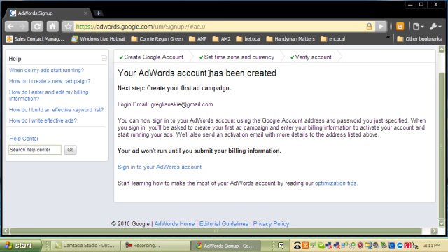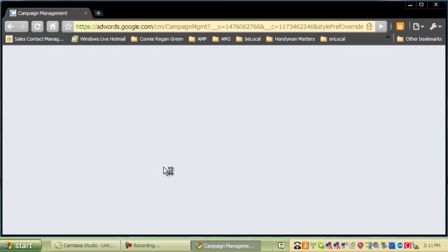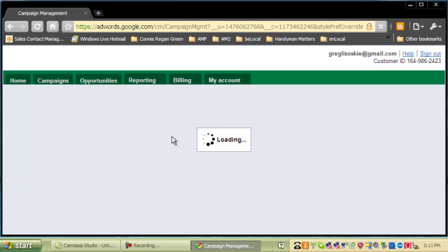Now, it says up here, we're in step 3, your account has been created. Okay, so what we want to do now is go down to this link here, which is sign into your AdWords account. And we'll click on that. And we're just waiting for it to load.